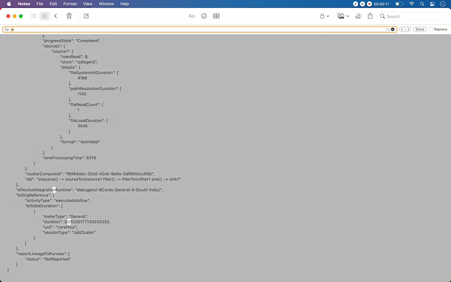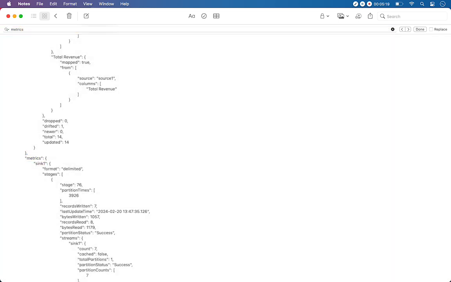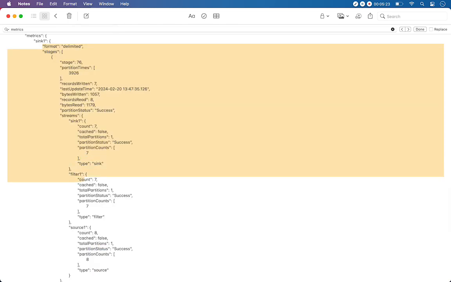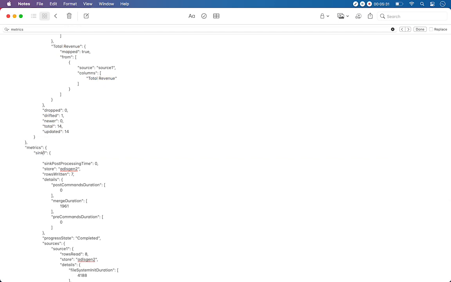Here we will go straight to metrics. Under metrics we have sink 1. Under sink 1, in order to read the rows written, we have the property called rows written. I have deleted some portion in between which is not required for the discussion.